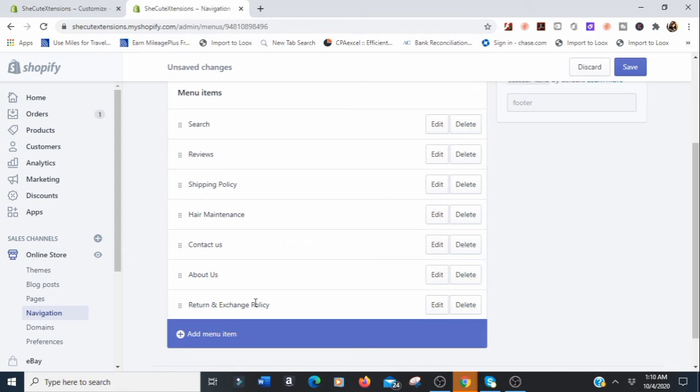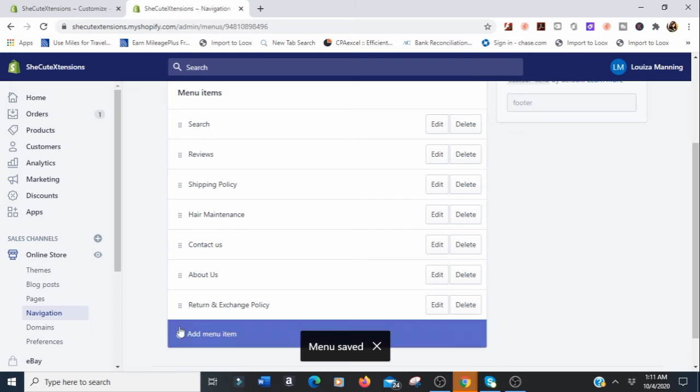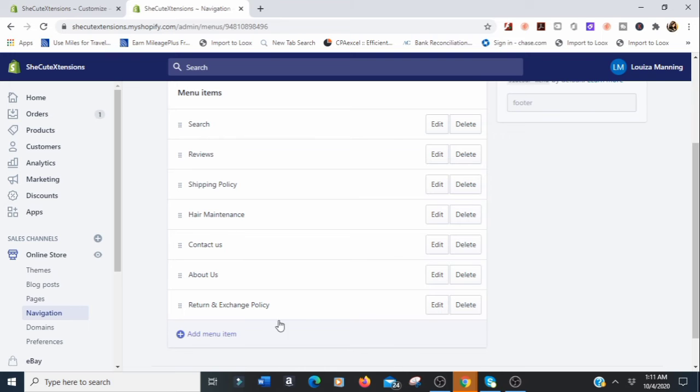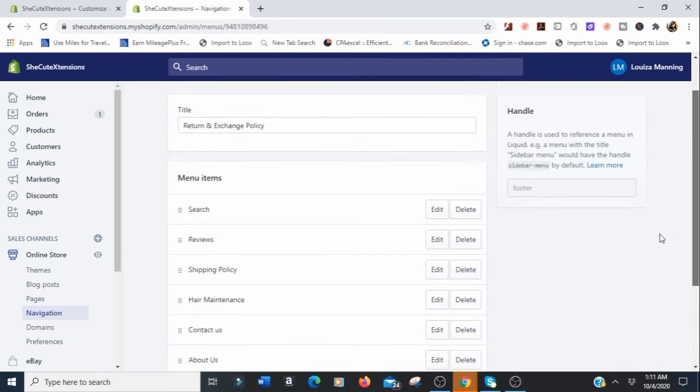So return and exchange policy, and we're going to save this. When we get to our home page, you will find this in the footer section. So we're going to go ahead and save this. So it is saved. This is it here.